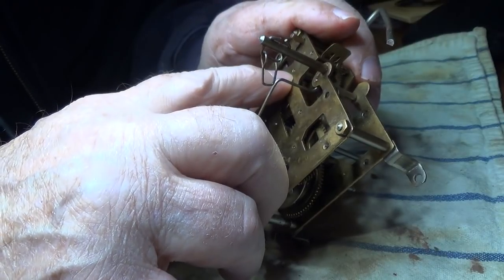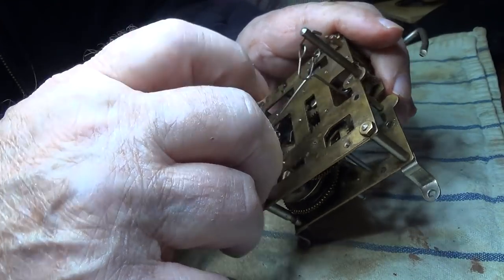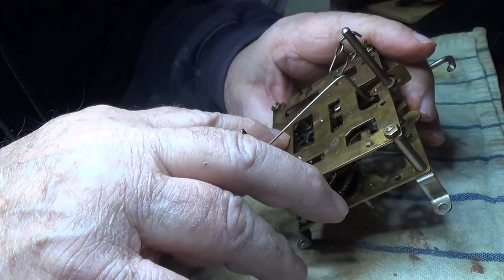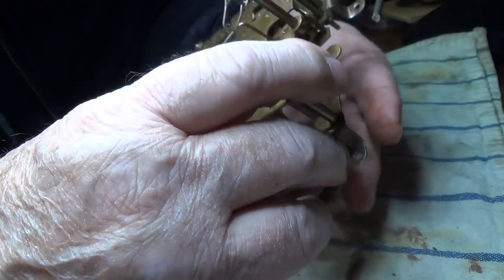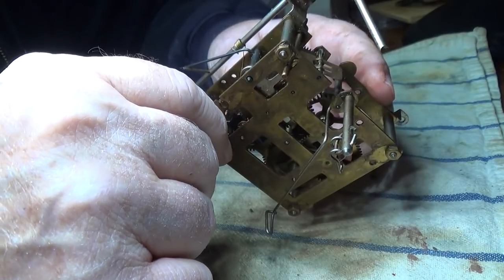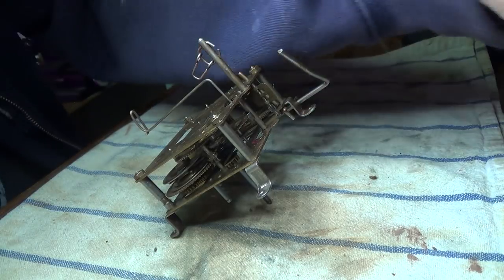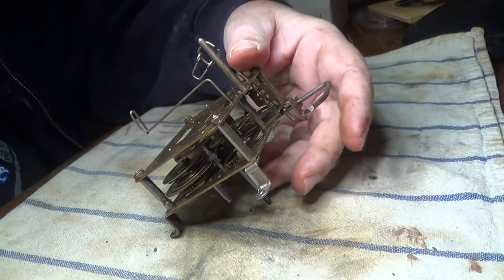There's a bushing here that's needed on the strike side. And after we clean it, we'll look at that second wheel. So maybe five or six bushings it should have. And in the meantime, it really needs to be thoroughly cleaned. So the first thing we'll do now is take it apart.